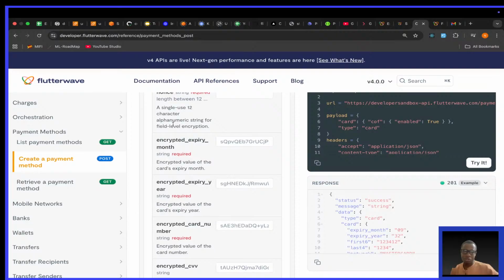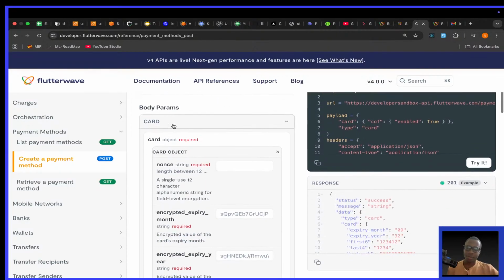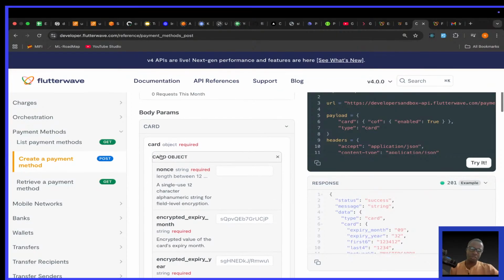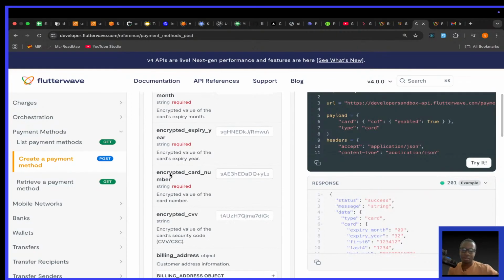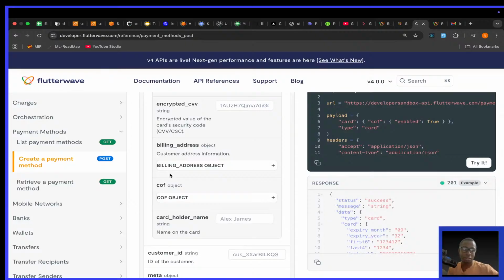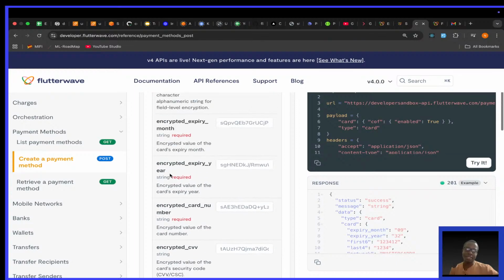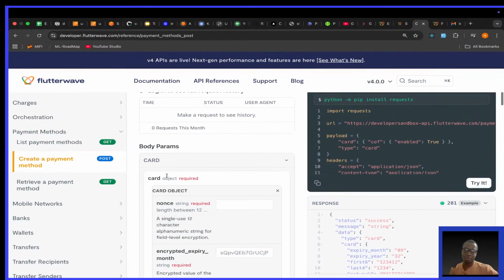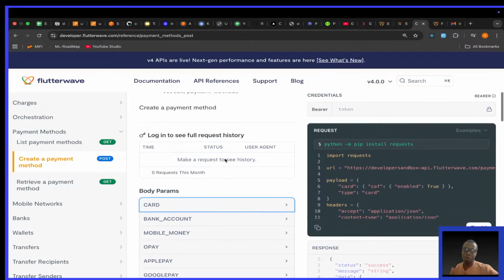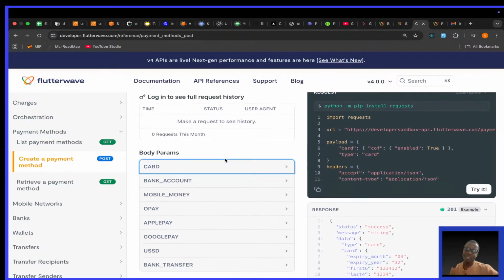Which means on the form, when a user gives us their card details, I can use this endpoint to create a card object and store the information. But if they come back again, I can ask them if they want to use an existing card in the system, so that they don't have to type it more than once.